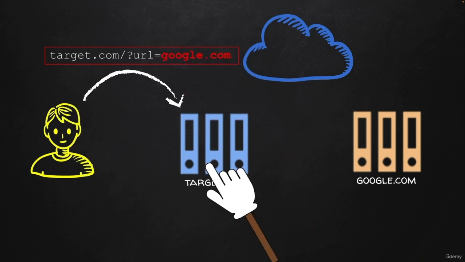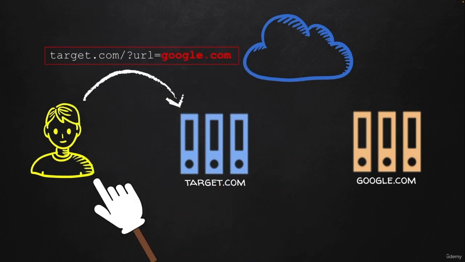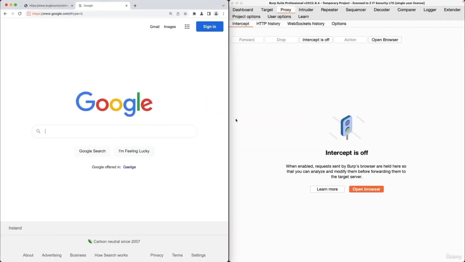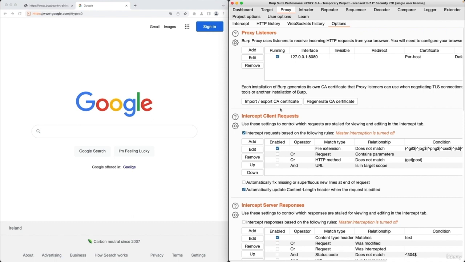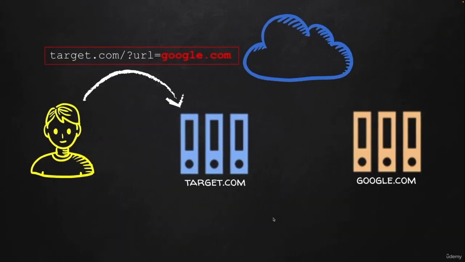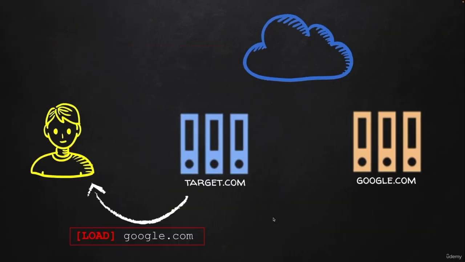Therefore, to have a better understanding of this flow and how this is working, a good idea is to come back to Burp and enable the responses. So we're going to go to Options and click on Intercept Responses. We covered this before, so that we understand what exactly is being sent in this response that is causing the web browser to load a completely different website.